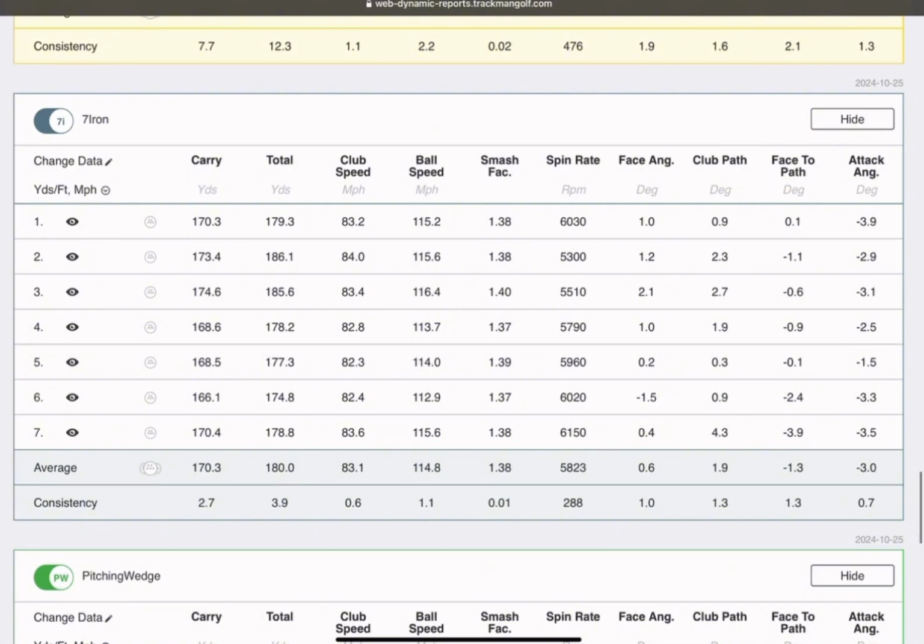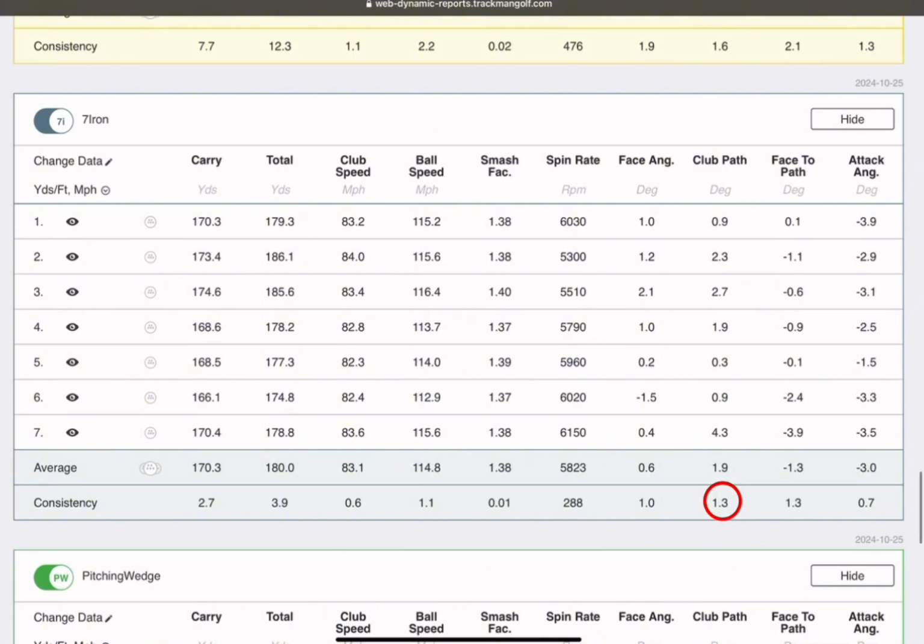Now, in terms of looking at the data, for me, the club path on average, 1.9 to the right with irons is okay. I don't think irons are too bad right now. I would like to maybe just make sure that we can make that number as tight as possible. I would probably like to see it more around 2 to 3 degrees. So you'll be swinging 2 to 3 degrees out to in for you, so to the right. And I would want to see the consistency. So if you see that consistency be 1.3 there, that means your variance is 1.3 either side. I would like to see that be as tight as possible.